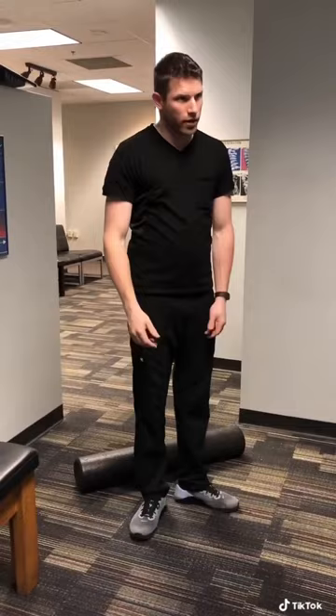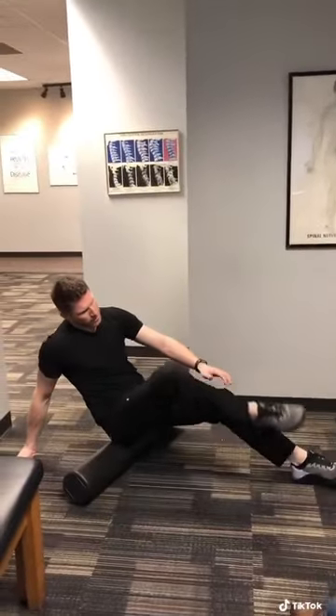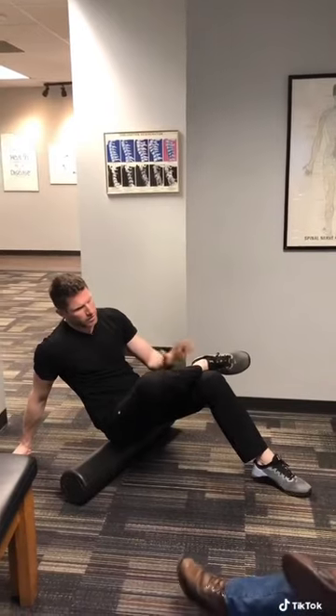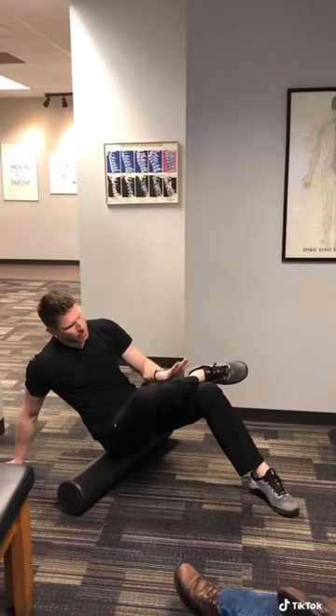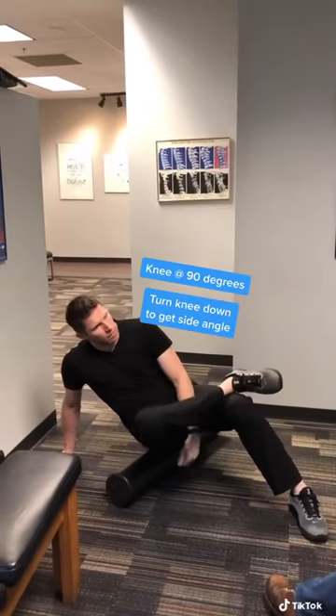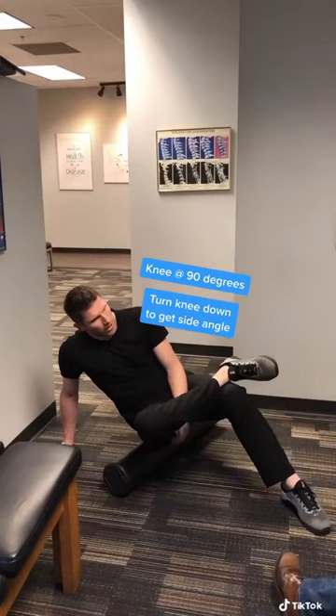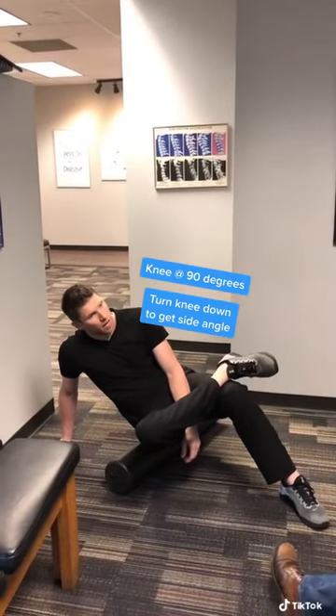That's when we kind of wobble around like this. So we'll sit on top of the foam roller. I'm going to lean backwards and put this foot up at a 90 degree angle, then slowly turn and lean my pelvis so I'm leaning into that back pocket. Sit down so you're starting right at the bottom of that bone, in the very bottom of your butt. Scoot down a little bit more until that leg is relaxed, until you feel that really tender spot right there.